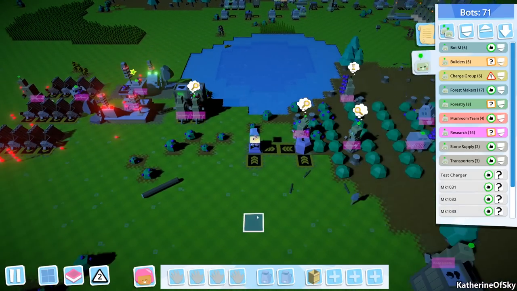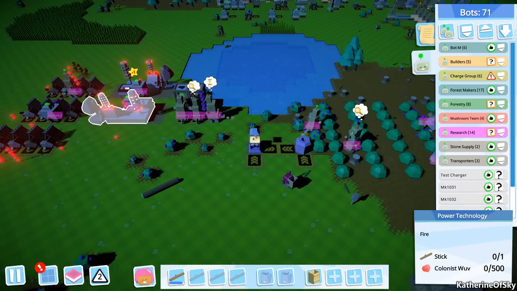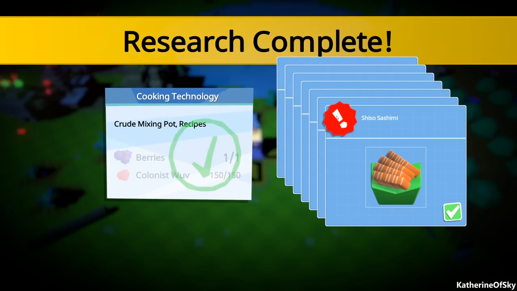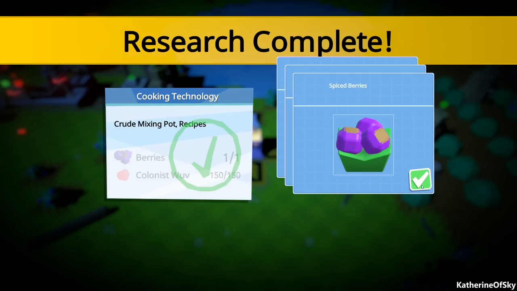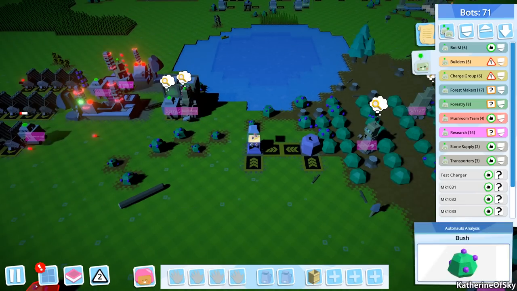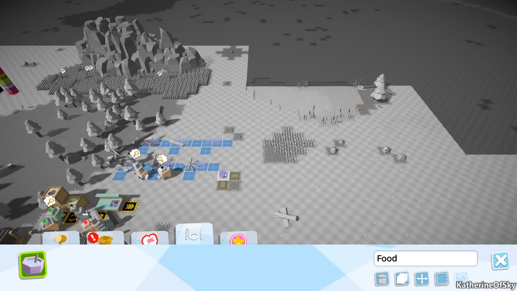So I need a stick for this. Let's pick up any one of these sticks and just drop it in. Oh, now I have a backpack on. Oh, that's so cute. All right, we got shiso sashimi. Hello. Herby pumpkins, herb mushrooms, spiced apples, spiced berries, watery porridge, and crude mixing pot. Looks like we have a new thingy. New construction station, I hope.